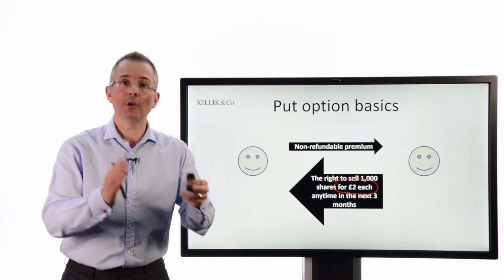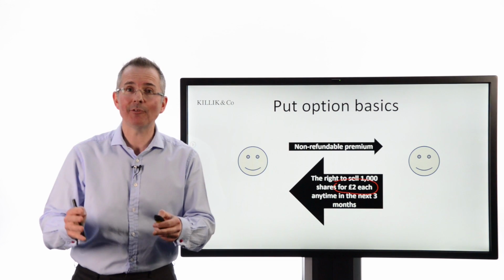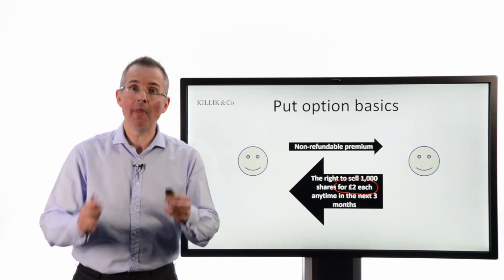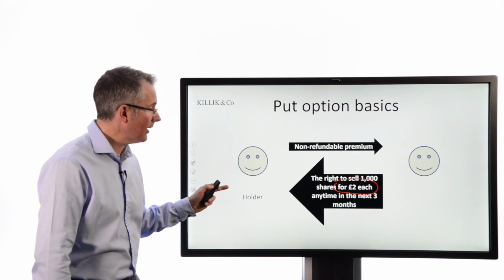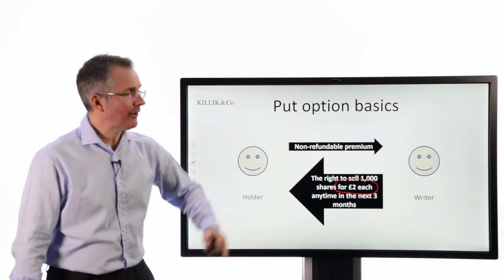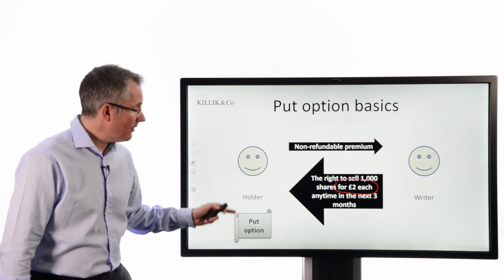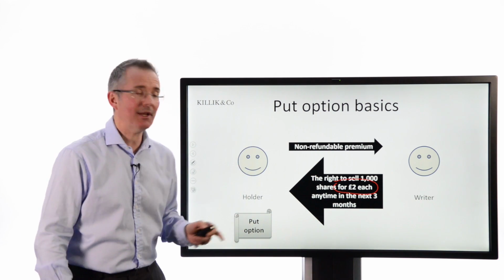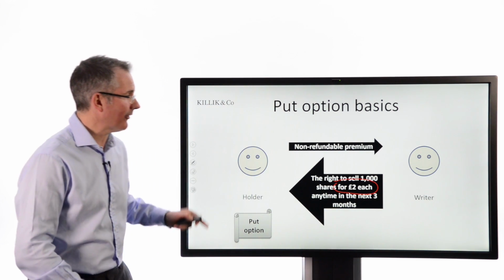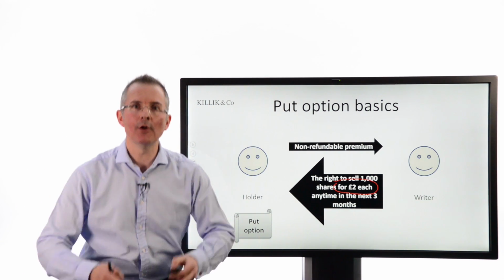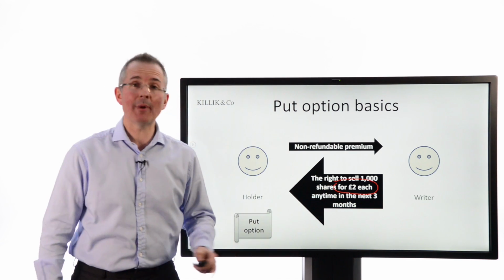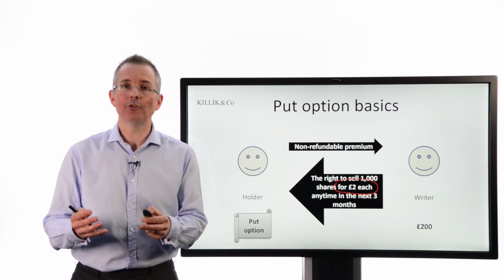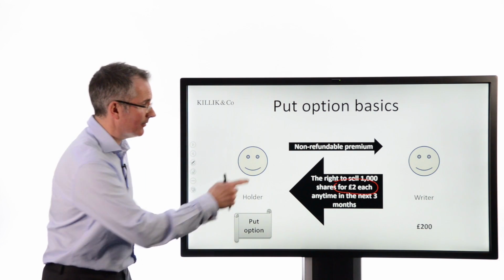And it's use it or lose it. So if we get to the end of 3 months and they haven't, the piece of paper goes in the bin, it expires, I lose the premium, and that's the deal. So essentially, the holder's on the left, the writer is over on the other side. There's the put option, if you like, the piece of paper, giving this person the right any time in the next 3 months, once, to effectively say, I want to use it. I want to offload 1,000 shares at £2 each. The writer gets a premium up front, which is non-refundable, for taking the risk of creating this bit of paper.